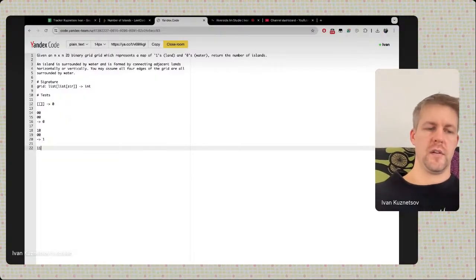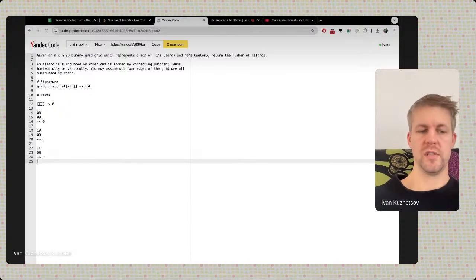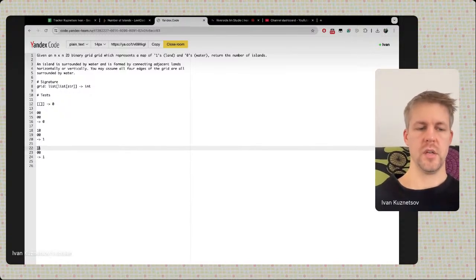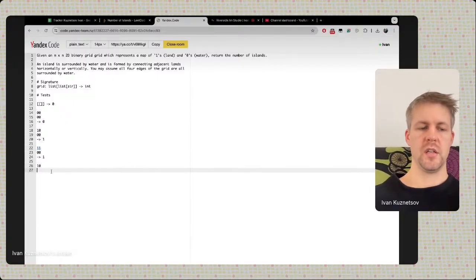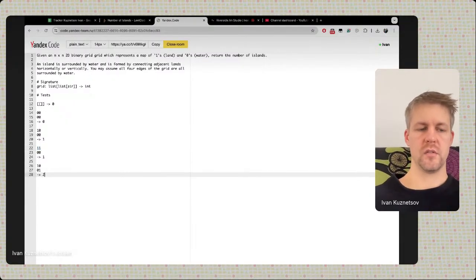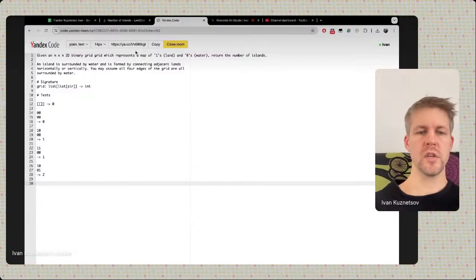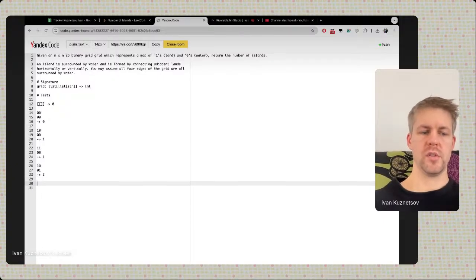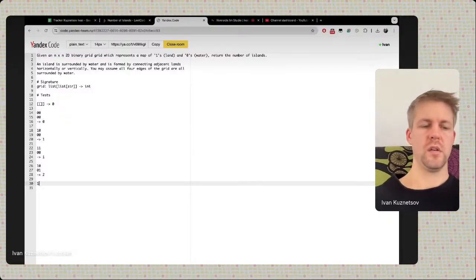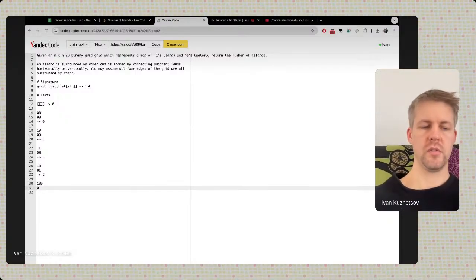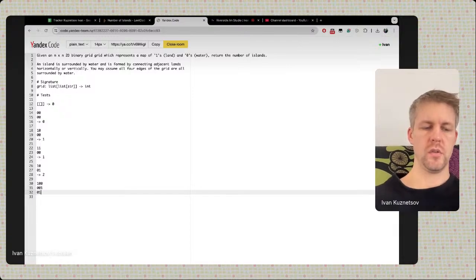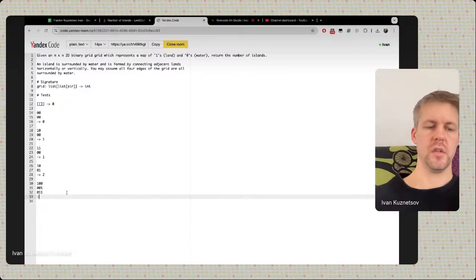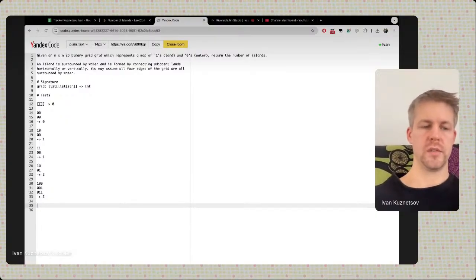Okay, now another scenario. This is obviously still just one island because those two pieces are connected, but this scenario would give us 2 islands, because only horizontally or vertically counts for connection. Okay, and then there can be many more possible combinations, and let's maybe write something like 1, 0, 0, 0, 0, 1, 0, 1, 1. So this is also a map with 2 islands.